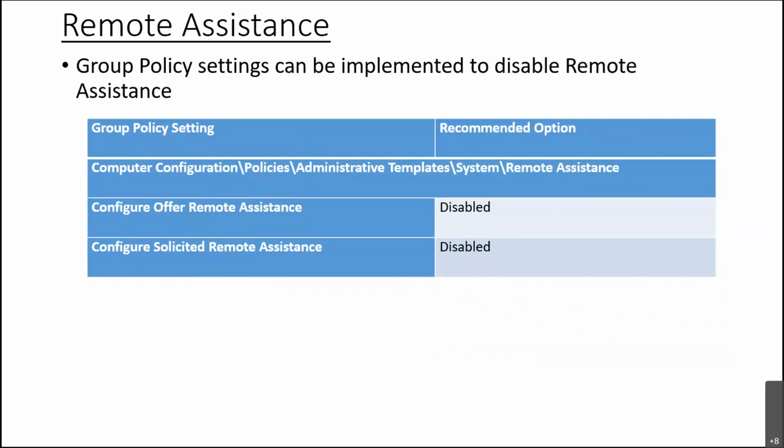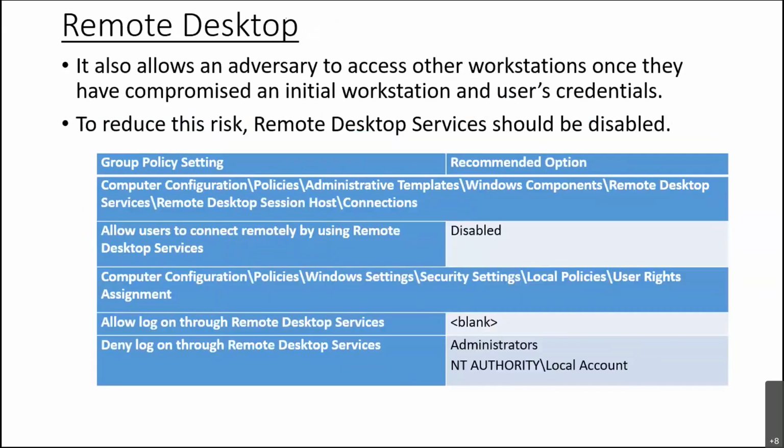As far as remote assistance is concerned, we do not have a scenario where we need remote assistance, or where we give our computer desktop to a remote environment or a remote user. So remote assistance should be disabled using the group policy. Similarly for remote desktop, we are not sharing our desktop or giving access within our network to somebody else unless it is permitted on a case-to-case basis. Remote desktop services should also be disabled.